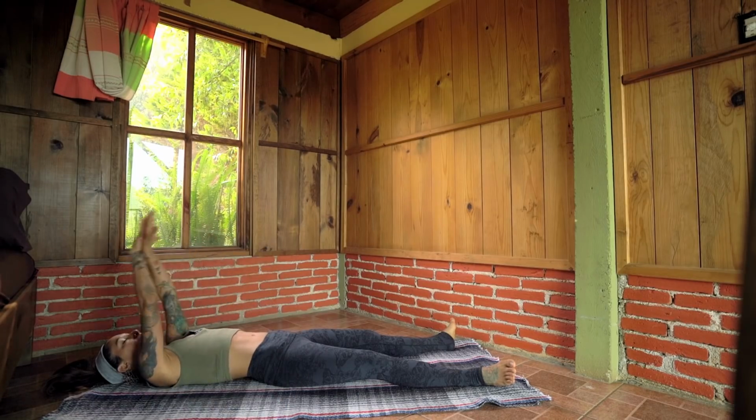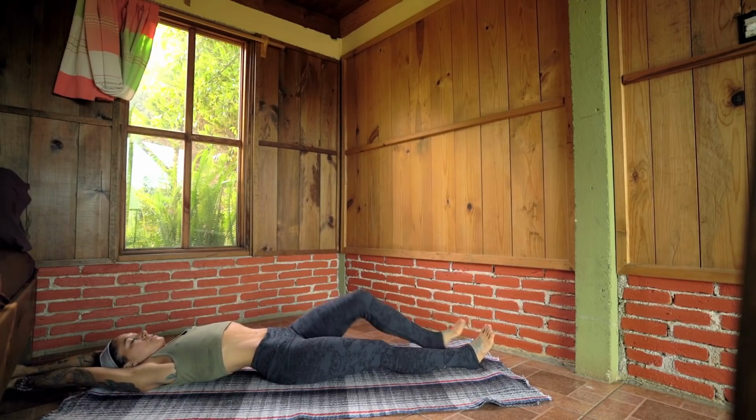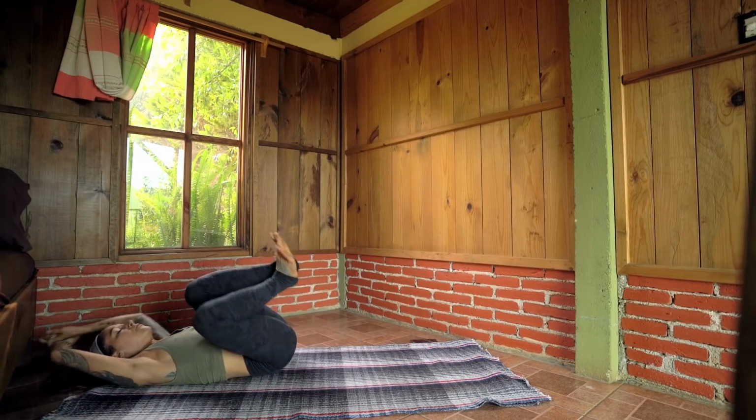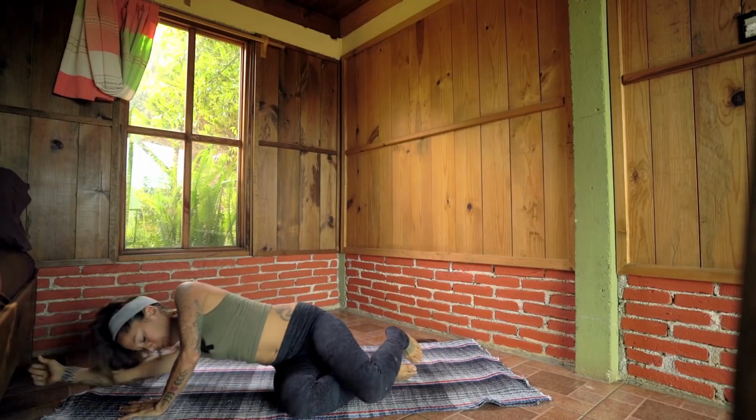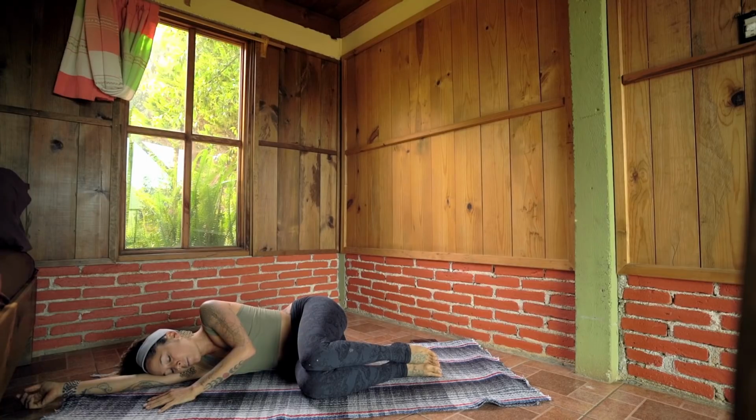Inhale, stretch the arms up overhead. Legs nice and long. And pull the knees into the chest and falling over to the side. Using the tricep as a pillow here for a moment, fetal position, and feel the side of the heart on the rib cage here lying on the ground. So again, tuning into the stability of the earth beneath you.